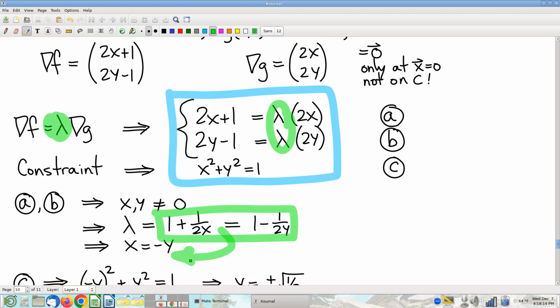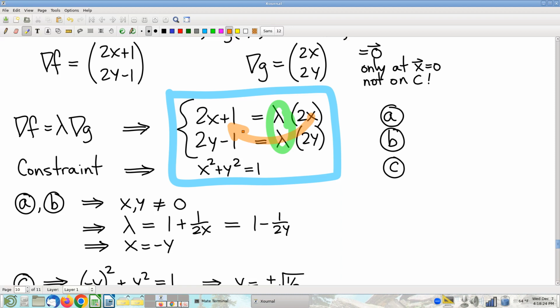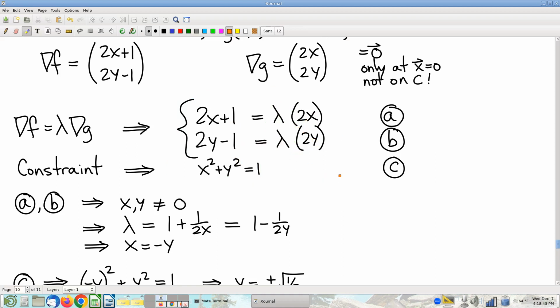But again, we kind of got ahead of ourselves. When I solved for lambda here, notice you have to divide by x, and you have to divide by y. And anytime you find yourself dividing, you should get nervous. Oh gosh, what if the thing that I just divided by was 0? How do I know for sure that it's not 0? Well, in this case, we have to, again, just establish that in advance.